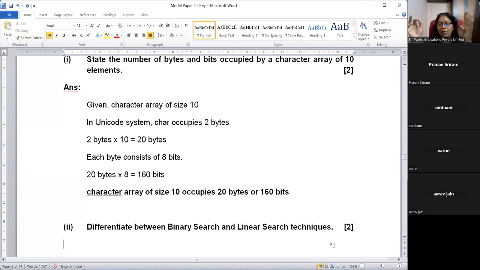The fourth point: binary search is faster. Linear search is slower compared to binary search. I will tell one more point that is not needed for you to write, but you should know this. The complexity, how they work, we tell with big O notation. Binary search requires capital O of log n time, and linear search requires capital O of n.